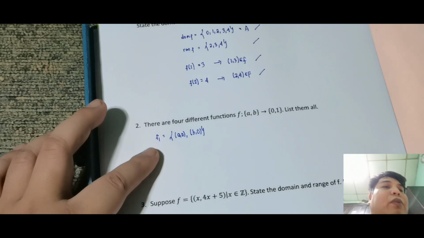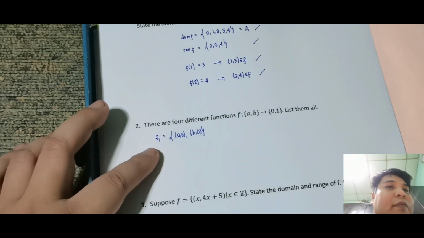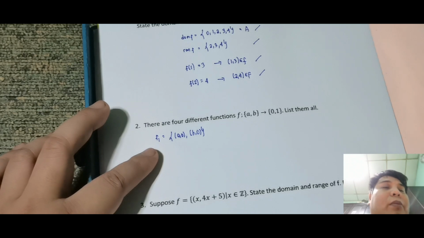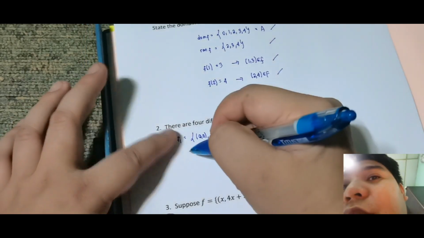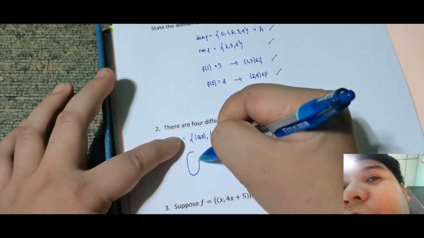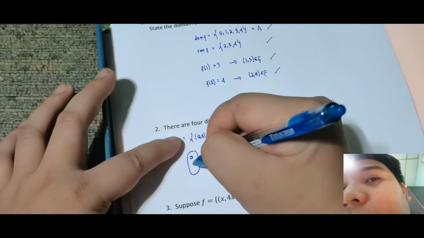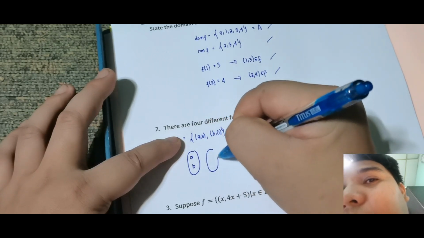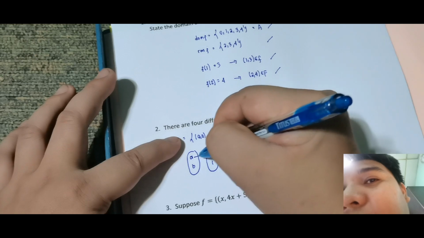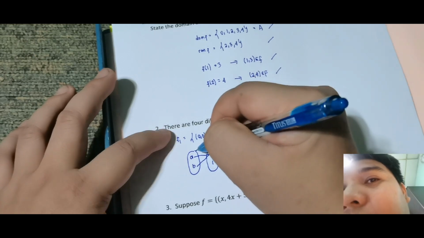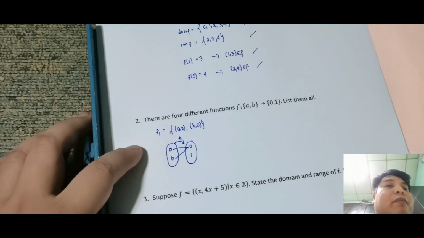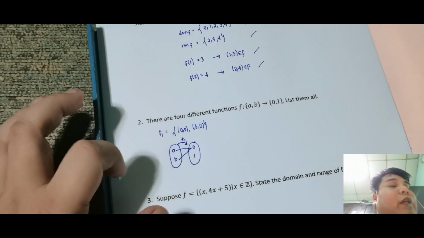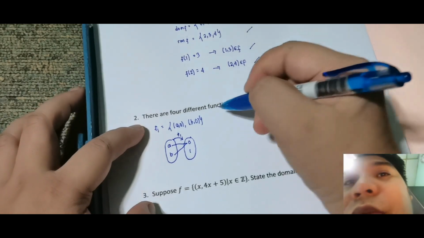Ano yung domain ng F1? Ang domain ng F1 is A, B. Okay, so meron (A, 0), (B, 0). Tapos, pag dinrawing natin yan, ang itsura nito ay ito. Drawing ka lang ha. So, this is A, B. Ito yung 0, 1. So, obviously, nagmap silang dalawa dyan. Ito yung F1. So, hindi siya 1 to 1. Hindi rin surjective. Okay, pero function kasi yung domain na satisfy. Tapos yung condition 2.